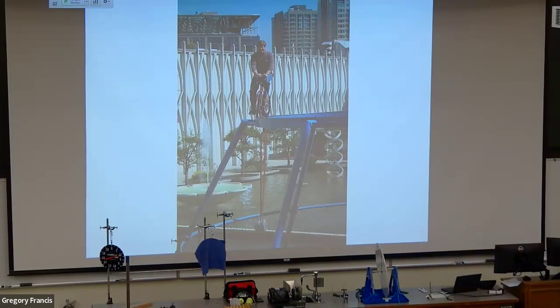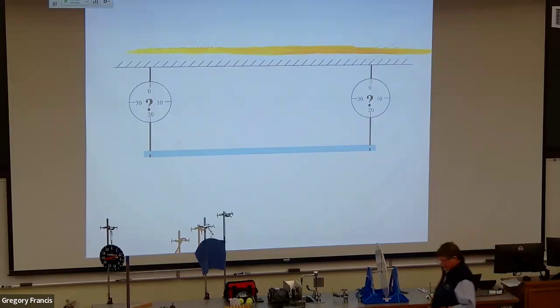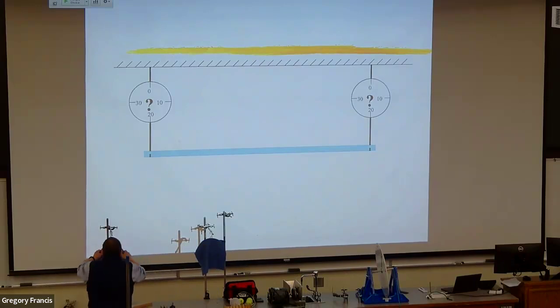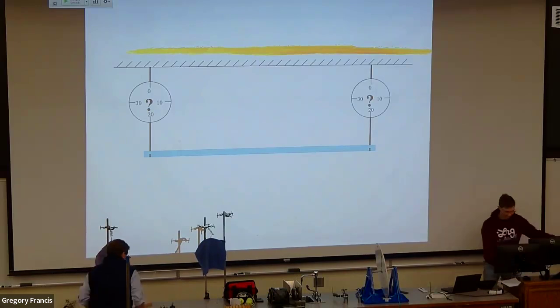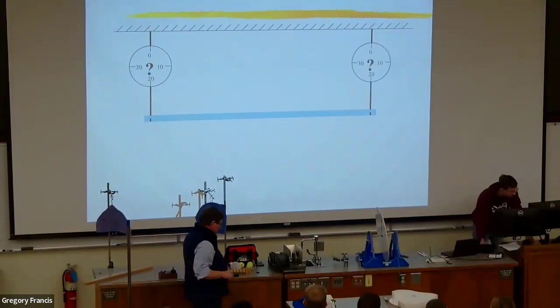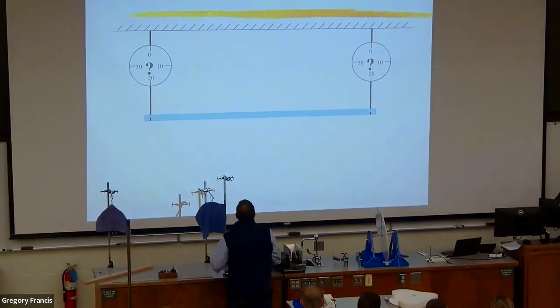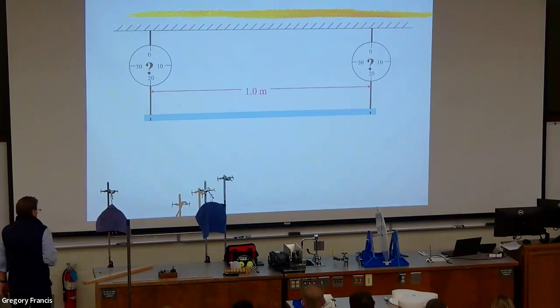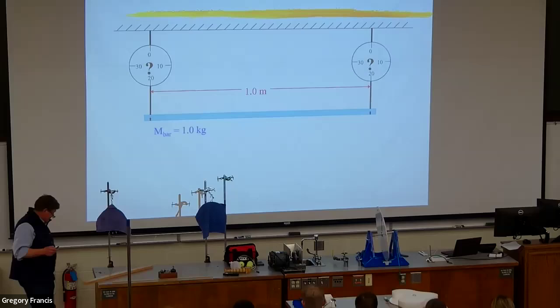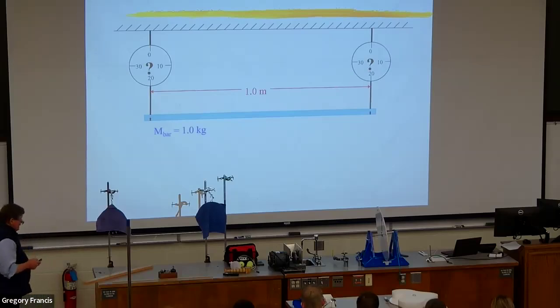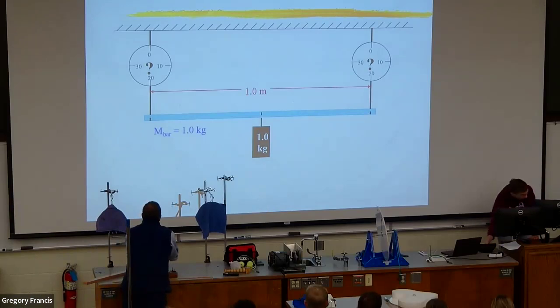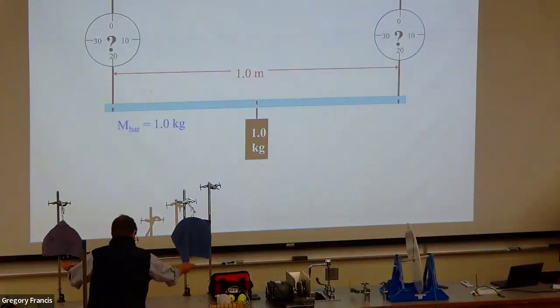That's the message. Now, we have a new topic, the topic du jour, and I'm going to cover up the spring scale. I have two spring scales here, and they each measure force in newtons. And I have a bar, this bar here, that is 1 meter long, and it has a mass of 1 kilogram. I measured that before coming to class this morning. And I'm going to take another 1 kilogram, that's this one here, and I'm going to place it on the bar exactly halfway between the two spring scales.